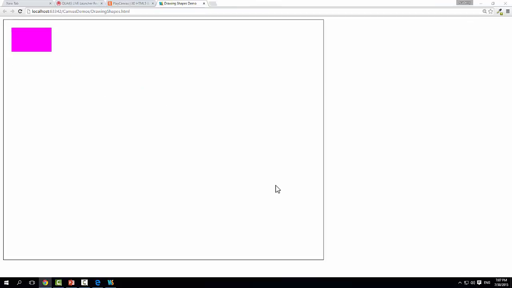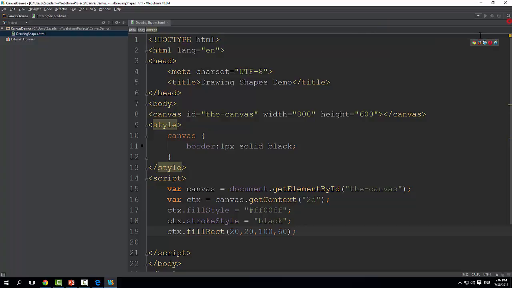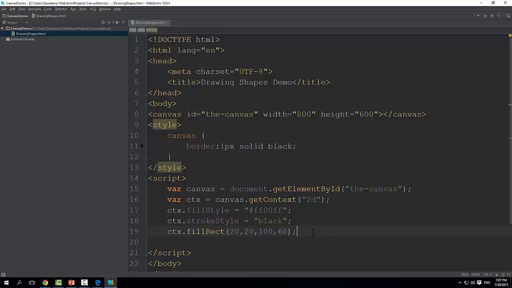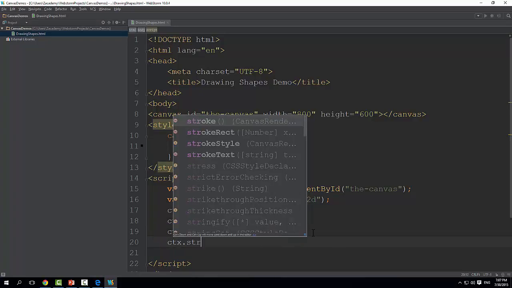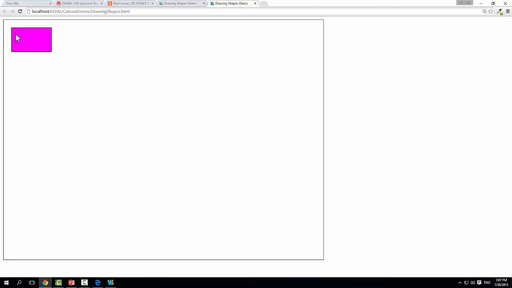So if I want to have another, so context. Actually, no. Sorry. I can say context dot stroke style equals black. I can give a color this way, and let's see if this is going to change anything. Actually, no. What I have to do is create another rectangle which has the same width and height, and I have to create it with stroke rect. So this is going to be 20, 20, 160, and yeah, that should probably be fine now. Yeah, now you can see inside here that we have some borders.